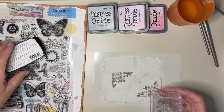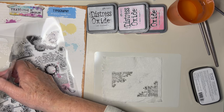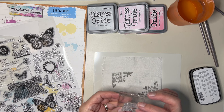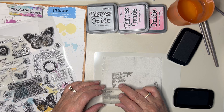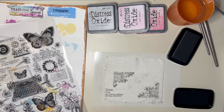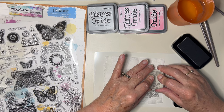Let's get another one. What shall we have next? Love. This is nice. I don't know what it says exactly. Something to do with love. Let's stamp it and see if I can read it. Oh, love, noun, an intense feeling of deep affection. Isn't that lovely? Let's have another one somewhere or other. Can't have too much love, can we, really? Okay, right. That's that one. Put it at the back.